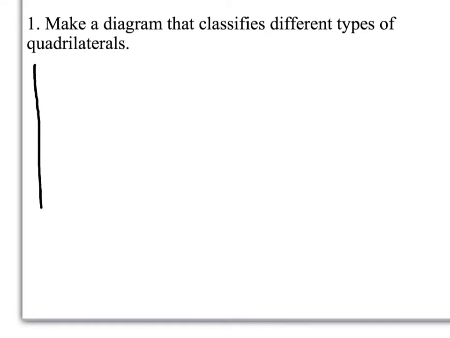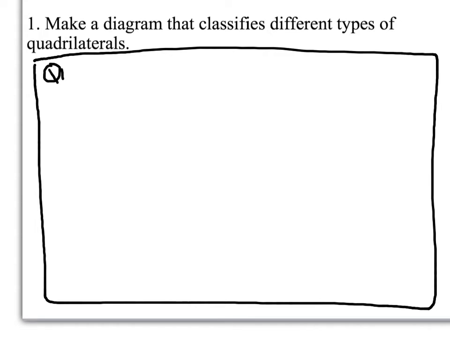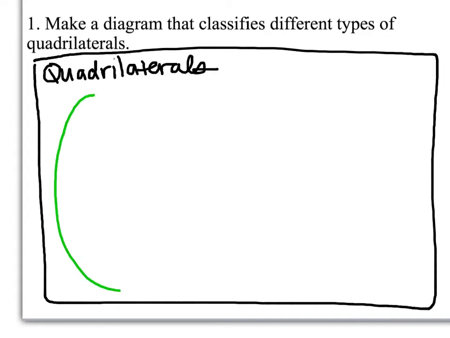So I'm just going to make a big box. We talked about this a little bit separately throughout each day. And this box represents all of the types of quadrilaterals I could possibly have. But then within the family of quadrilaterals, we get other special types. So, one special type of quadrilateral we spent a good amount of time on, which is why I'm making this so big, is the parallelogram.